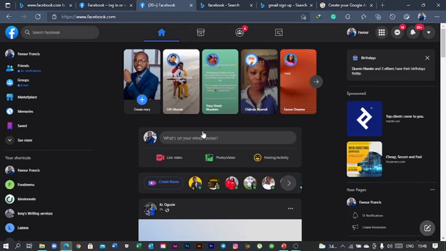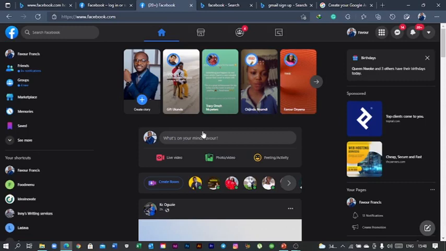So this is where you're going to see all the gadgets, all the computer phones that are logged into your Facebook account, right? And again, this is where you're going to be seeing some security tips that you can use to secure your Facebook account. The first one is the two-factor authentication. So if you don't have it on currently, yours will be showing off. Mine is showing on because I already have it on.